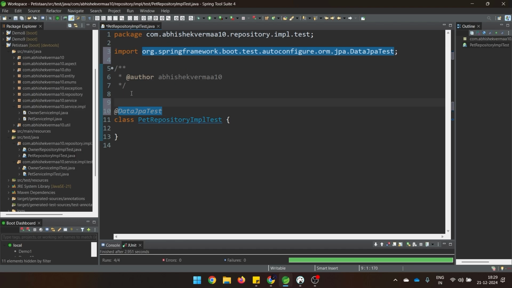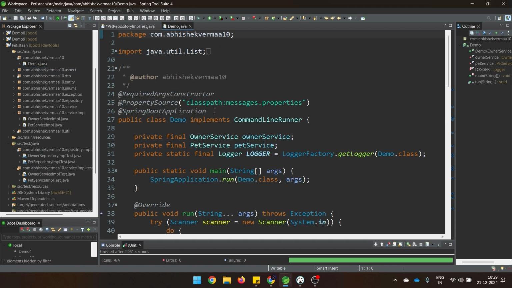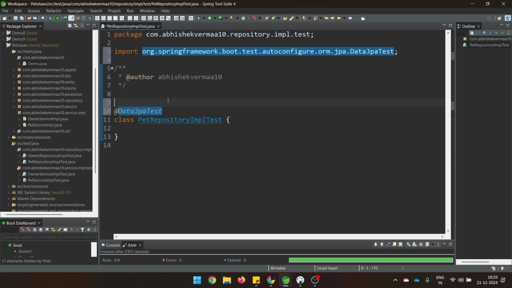Now after this is done, this time we need to provide a context. By default, the moment you say DataJpaTest, it starts taking the complete context of the whole project, because on your demo class we have the Spring Boot application class, so it will start to initialize everything. But we don't want to initialize everything. We only want to initialize the classes related to this repository: the Hibernate or internal Data JPA related classes and the entity classes. So hence we will be creating a context configuration here.